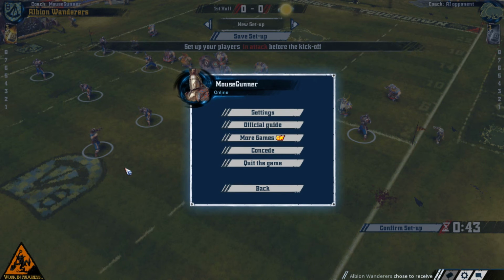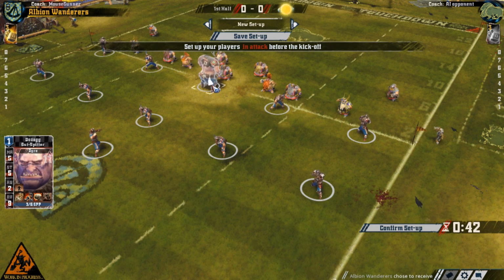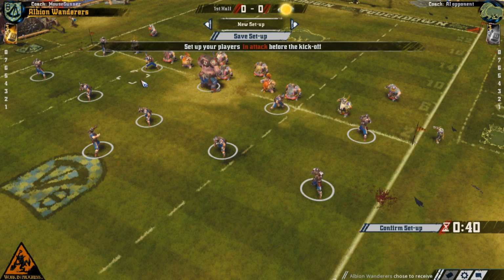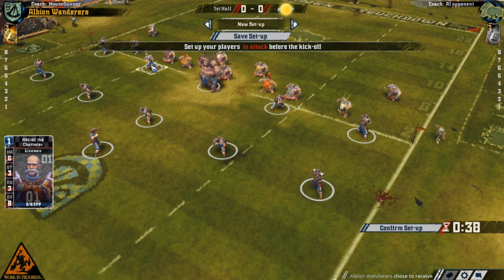Now, this can be a very complicated element of setting up, as every team will be a little bit different. But generally speaking, your very strong characters, like this ogre here, who has a strength of 5, are advisable to put up in the starting line. And if you don't have many players that are very strong, another advisable type of player to put in the starting lineup is a player that is expendable.